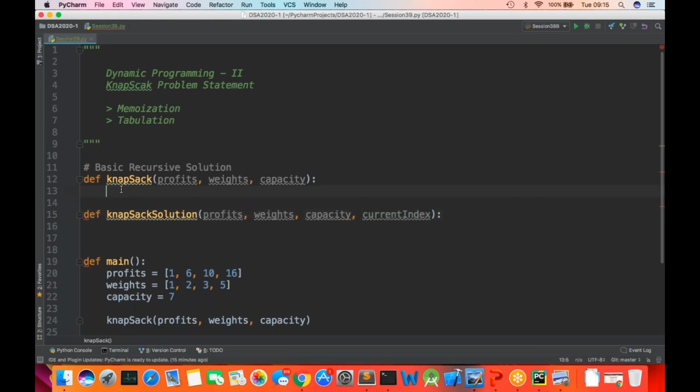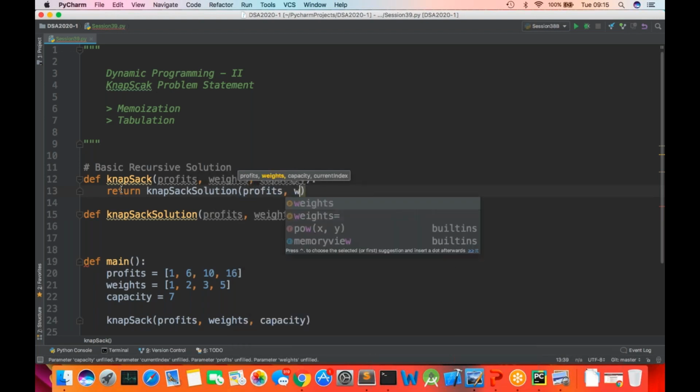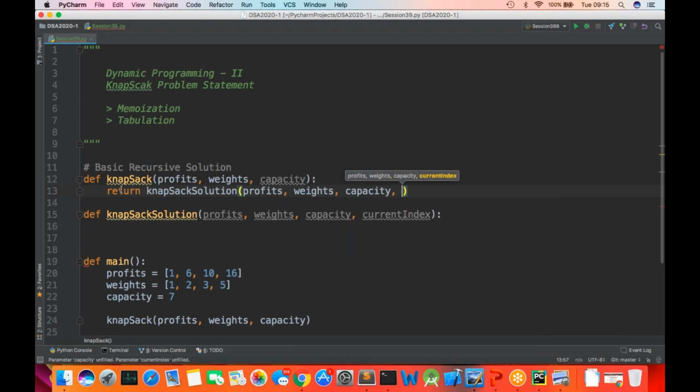So here in the knapsack, I will say return me the knapsack solution with the profits, weights, capacity, and the current index is 0, right? So we're gonna begin solving the problem from the current index as 0. So this is again an indirect recursion where you're going to have one function calling the other function, and this function will call itself again and again.